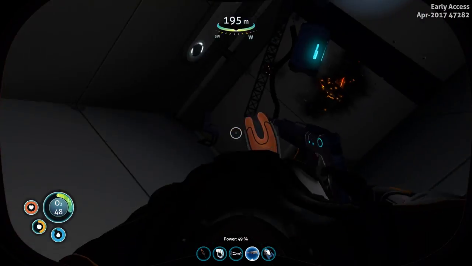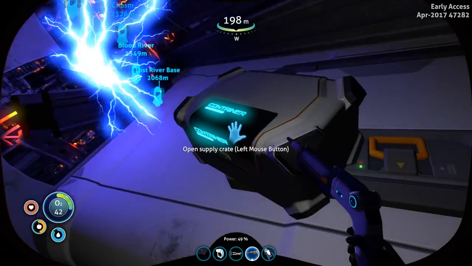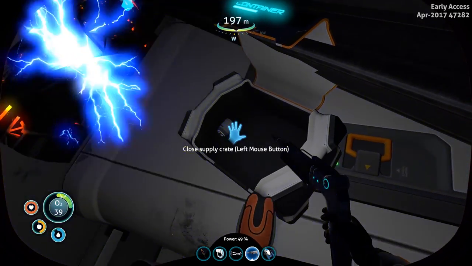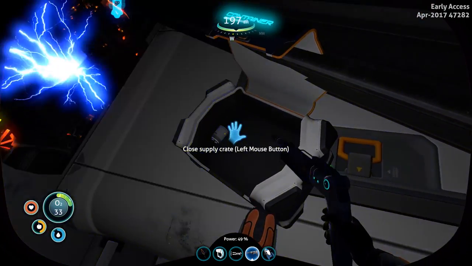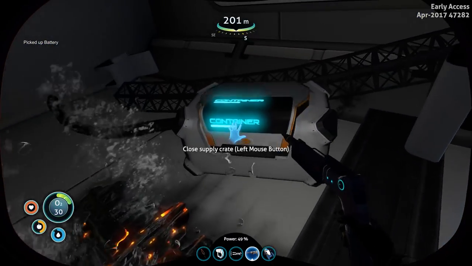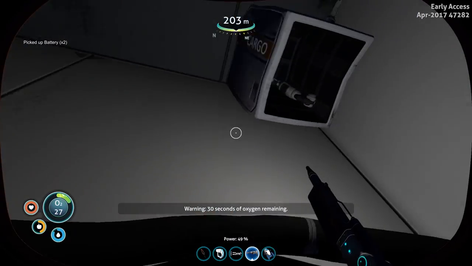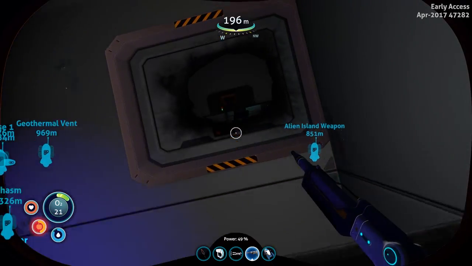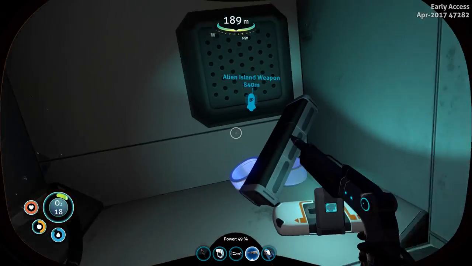This looks suspiciously like where we were before, right? It's actually not. It's just very, very similar. Ooh, actually, I do want the battery. I'm gonna have to go back in a second. Come on, give me the... Yeah. Screw you. 30 seconds. That's a stasis rifle fragment. I already have a stasis rifle. Okay. Right.